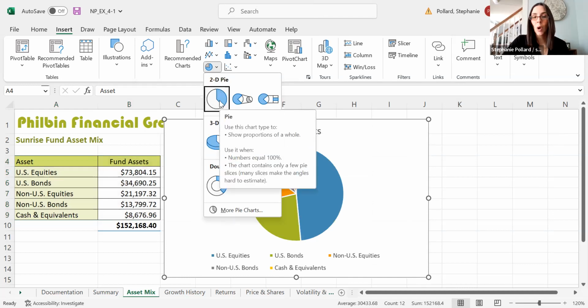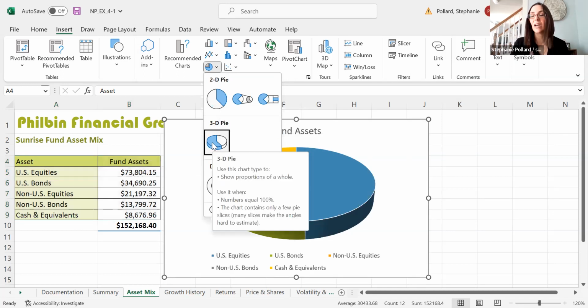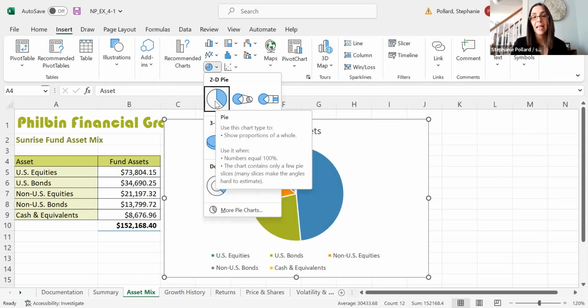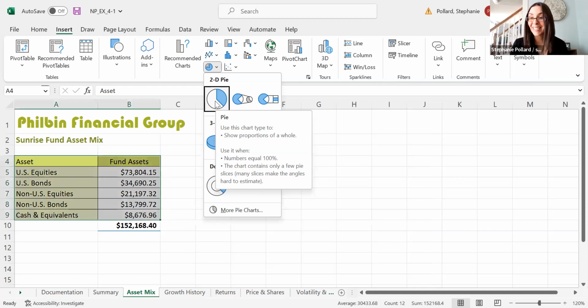I will say from a mathematical perspective, I know those in other fields may disagree, but for mathematical perspectives, don't use 3D charts. Like this 3D pie chart is really hard to read. It distorts the size of the pie pieces because it's in 3 dimensions and not just flat and in 2 dimensions. So when you're choosing your pie chart, definitely choose a 2D pie chart. Again, you may find down the road that you have a company that does things a little bit differently, but from a math perspective and a statistics perspective, the clearer our data, the better.